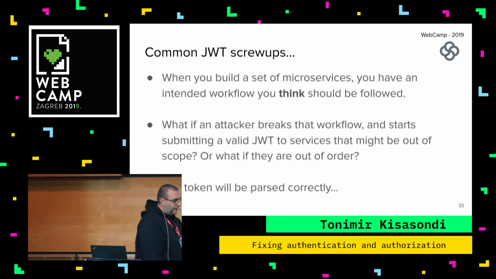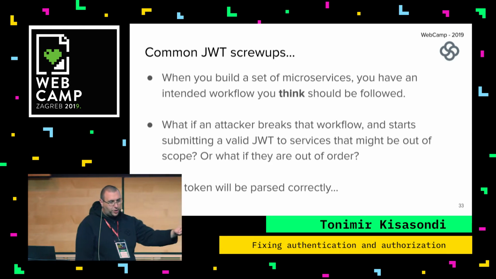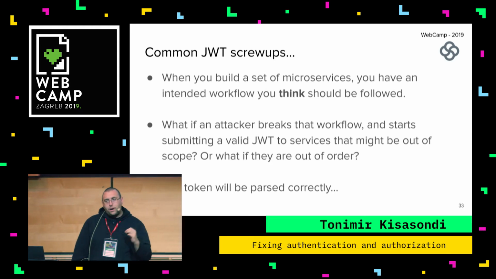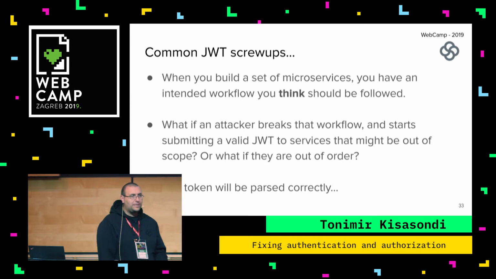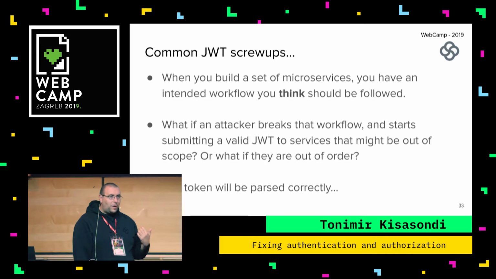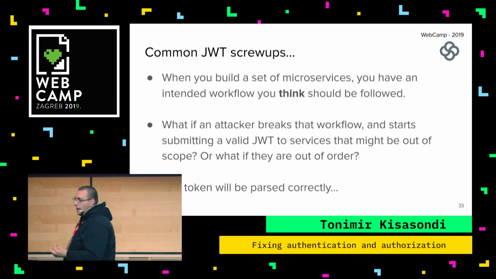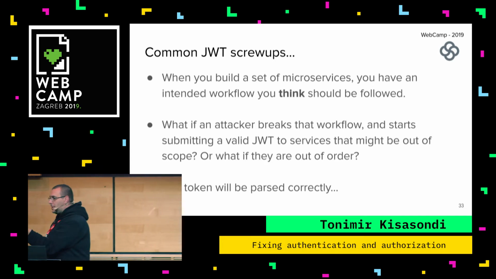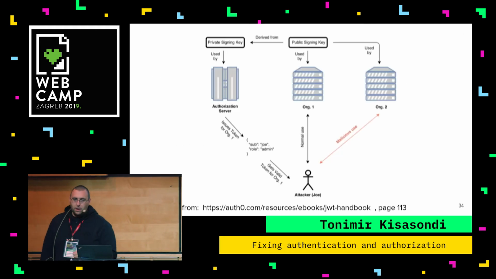Where do we fail here? Because when you think about microservices, when you think about your infrastructure, you have a workflow you think should be followed, but what you think is not what's enforced in your infrastructure. So what happens if an attacker breaks that workflow? Well, if you, for instance, use the same JWT token, but send it to a different microservice.